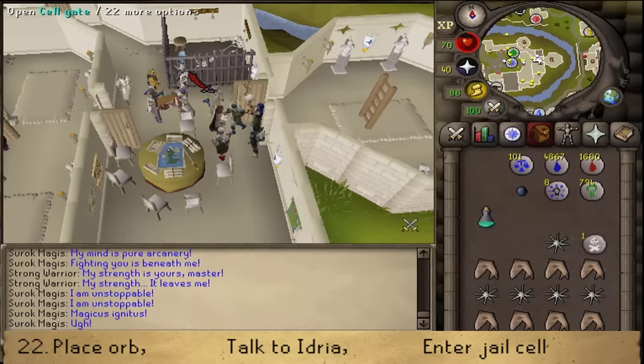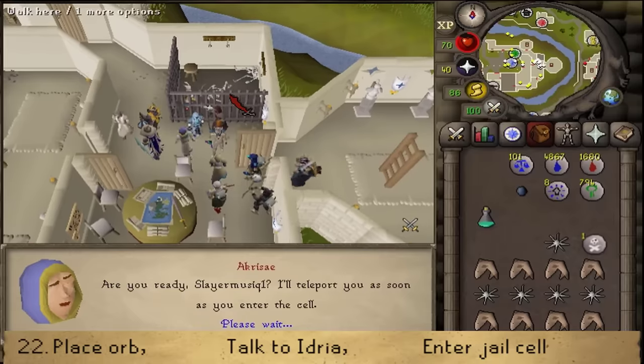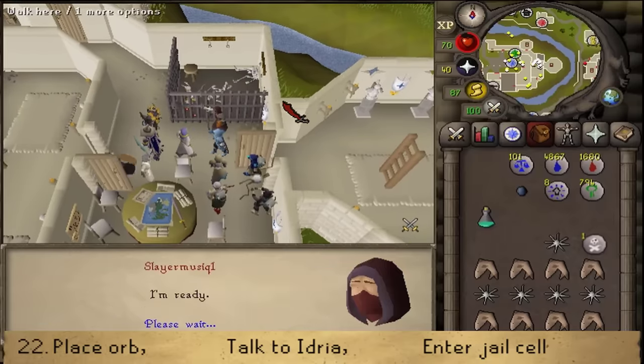Once the conversation is over, we will need to open the cell door to enter the cell, and we will be swapping places with Surok.